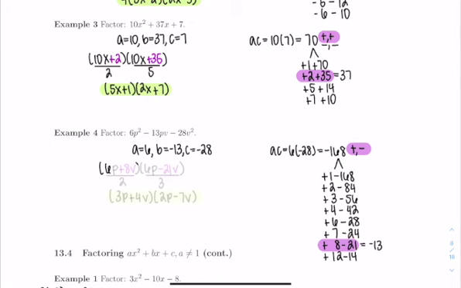And so we bring our 6 down into both pieces, and we're going to split the P. We have our 8 and our negative 21, but what we're missing is the V. So we just tack that on at the end. And then we want to divide out whatever they have in common. So between 6 and 8, we can divide out a 2. And between 6 and 21, we can divide out a 3. So what I'm left with is 3P plus 4V and 2P minus 7V.